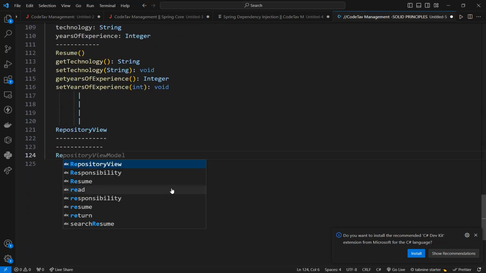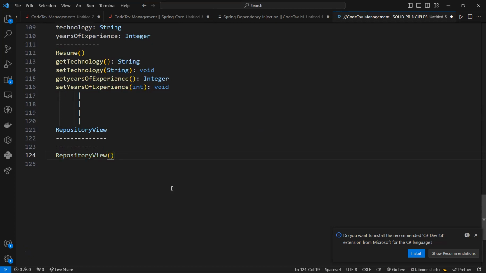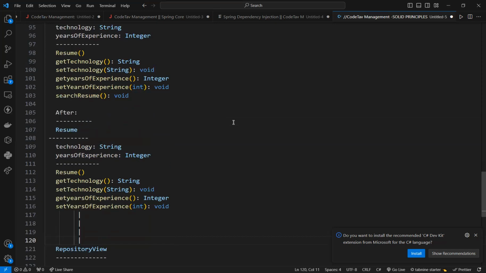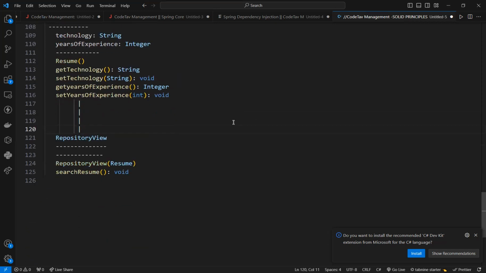So repository view, and inside that we were passing that resume, right? And then we have search resume, and the return type is void only, right? So this is the after UML diagram. So these modifications we have done. Okay.